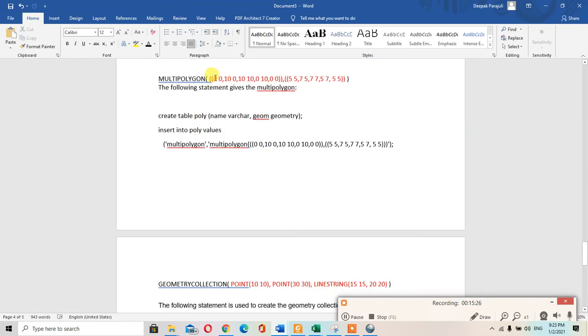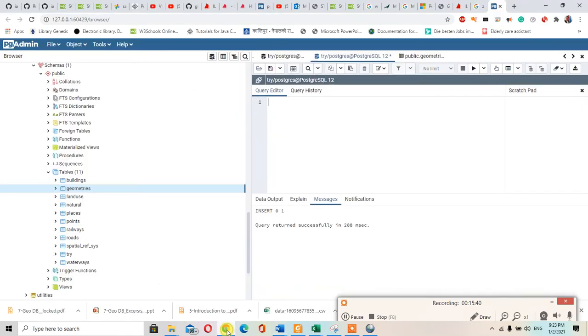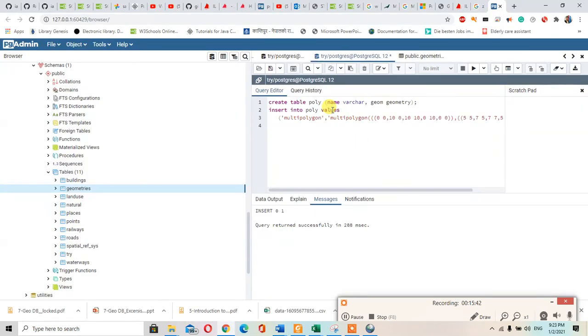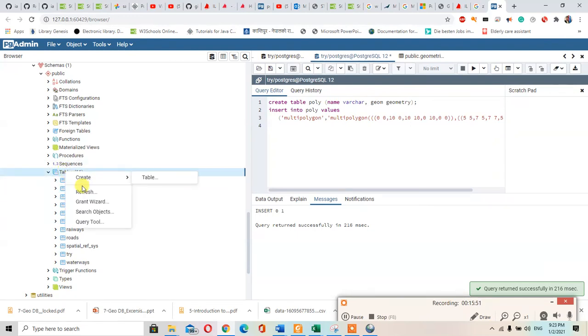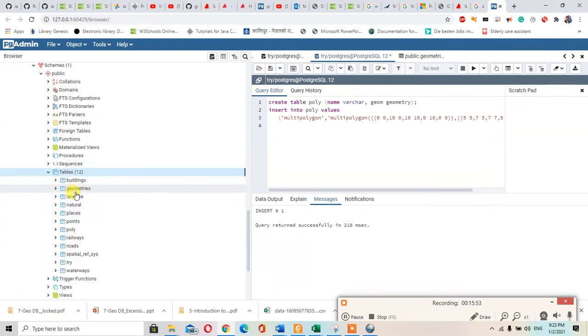These are the coordinates for the multi-polygon, and we can copy this. I will also upload this Word file into the drive, so you can try it by yourself. Again, run it. It is successful, and when you refresh the table, we can see the table name is poly.